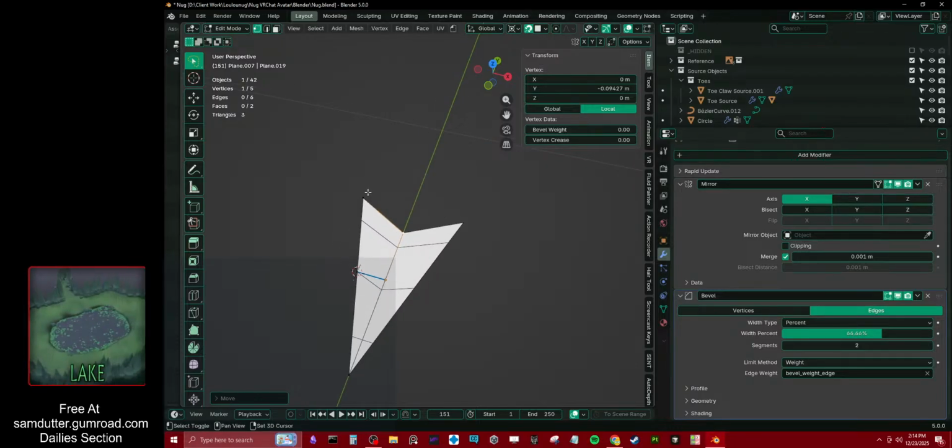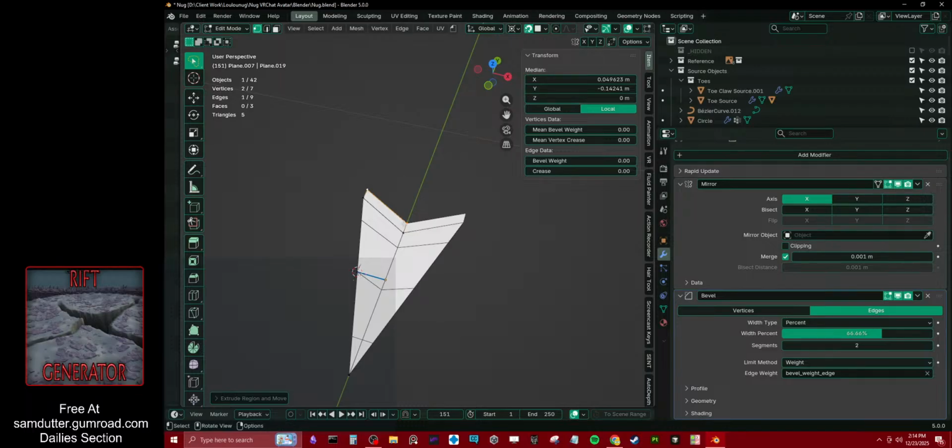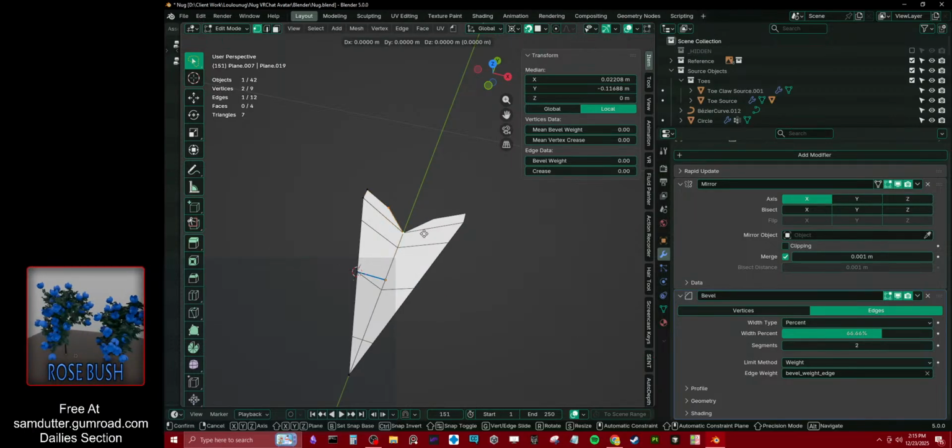And we need a middle piece, I think. We'll just extrude this back a little. Open this up. Boom.